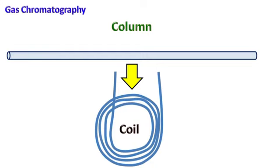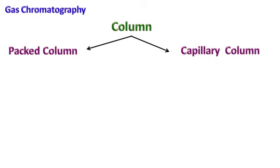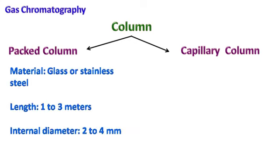The column. The column used in gas chromatography is very long and arranged in a coil. The columns used in gas chromatography are of two types: number 1, packed column, and number 2, capillary column. Packed column. A packed column can be made of glass or stainless steel. The length of this column can vary from 1 to 3 meters and it has an internal diameter of 2 to 4 millimeters.